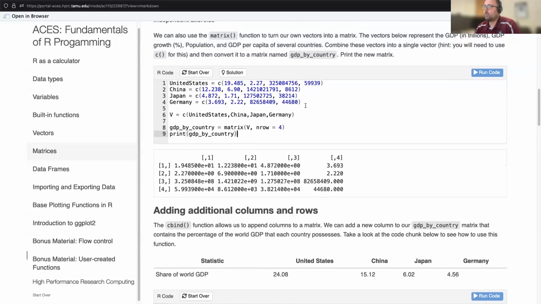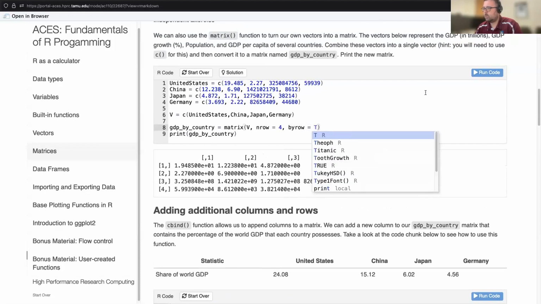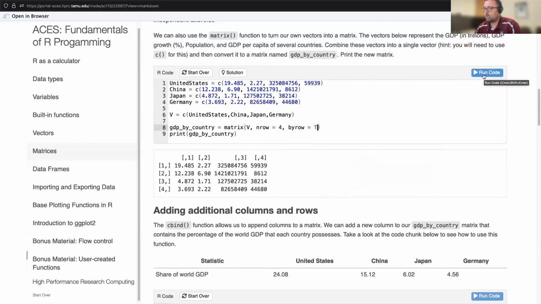All right, so the issue here is that we didn't specify byrow is equal to TRUE.